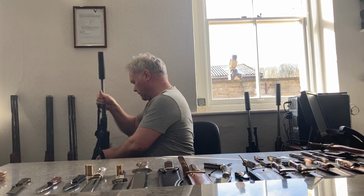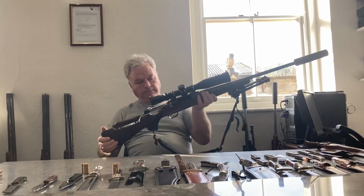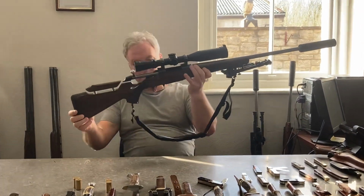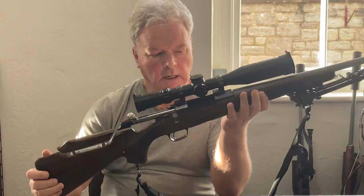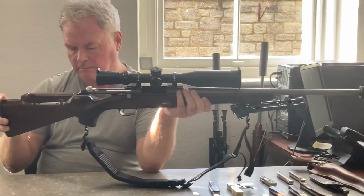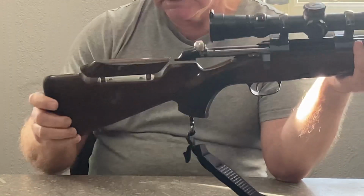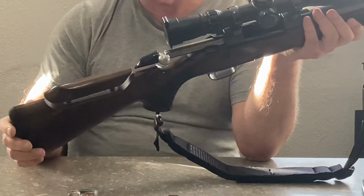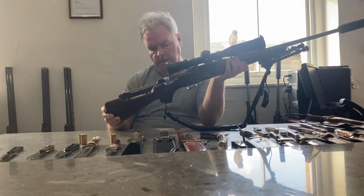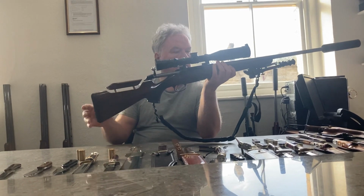Here we've got basically just a standard Tikka 595 that he's done a comb riser conversion on it, and look at the workmanship on that. Better than the usual wood butcher job you get a lot of the time. He finishes the inside where he's cut it the same as the outside, and then he's done a full restoration on the wood generally.